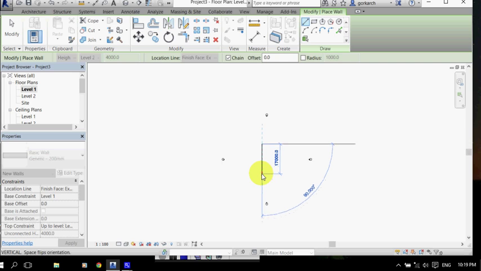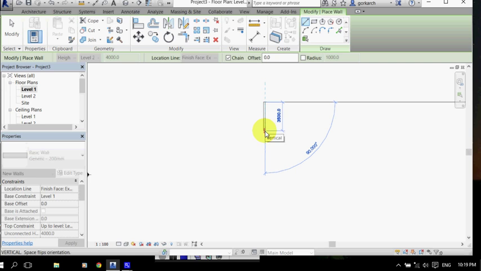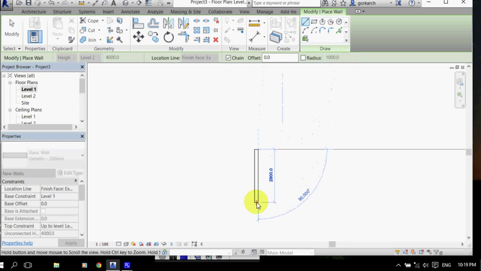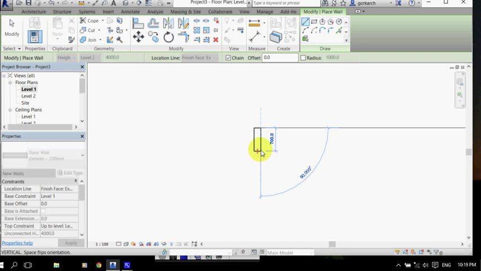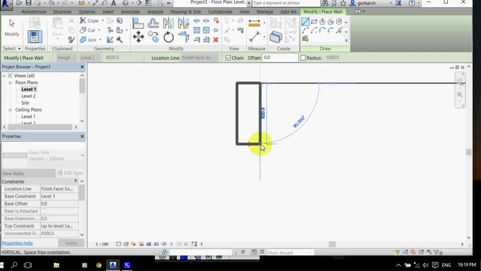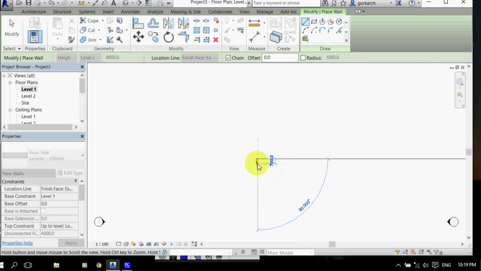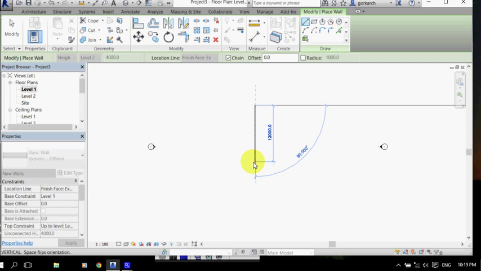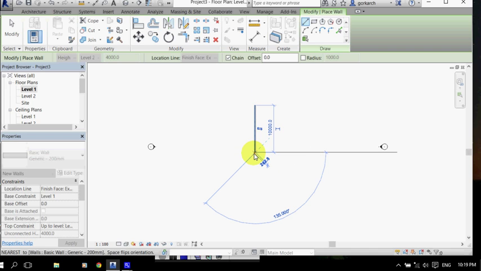Snap in Revit is zoom sensitive. If you zoom out, you will notice that you actually snap to 1 meter. If you zoom in, so get closer to your detail, you will notice that your snap switches to, let's say, 10 centimeters. If you zoom in again, you will notice that your snap will actually go to a smaller value. See, so you're actually hooking up to 10 millimeter intervals. So for now, let's zoom out a bit. Let's make that wall, let's say, 10 meters. Here we go. Escape, escape.